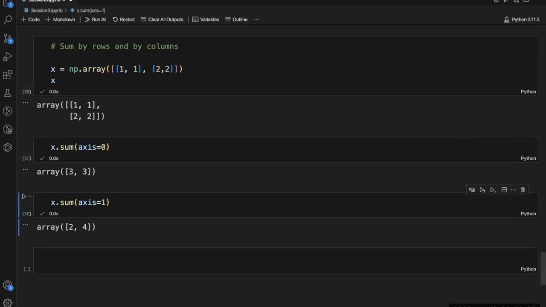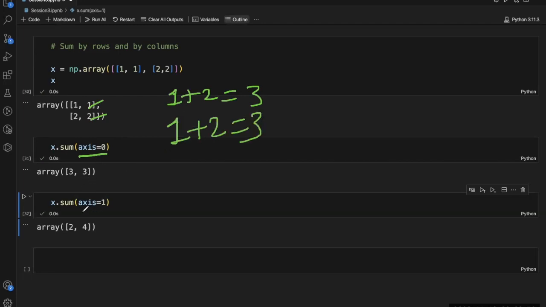In the first case, when we gave axis equal to 0, each column was getting summed: 1 plus 2 gives 3, and 1 plus 2 gives 3.